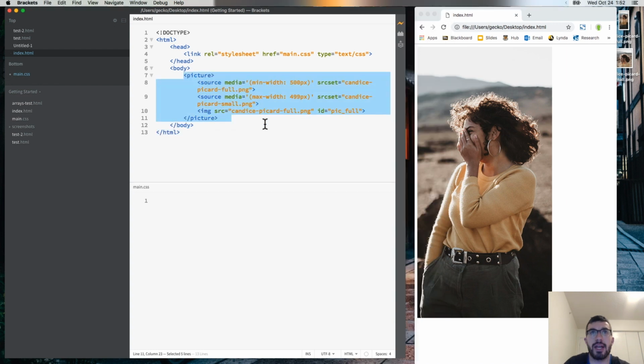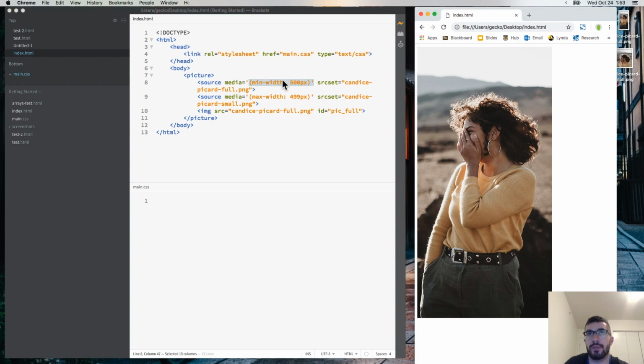When we set up our picture tag, we provide different sources. Inside here we add our media query. Just like we normally write a media query, we can write a media query in here. And then under the srcset attribute, we provide the image that we want swapped in or downloaded if this condition is true. So if the viewport's over 600 pixels, we're going to use this image here.